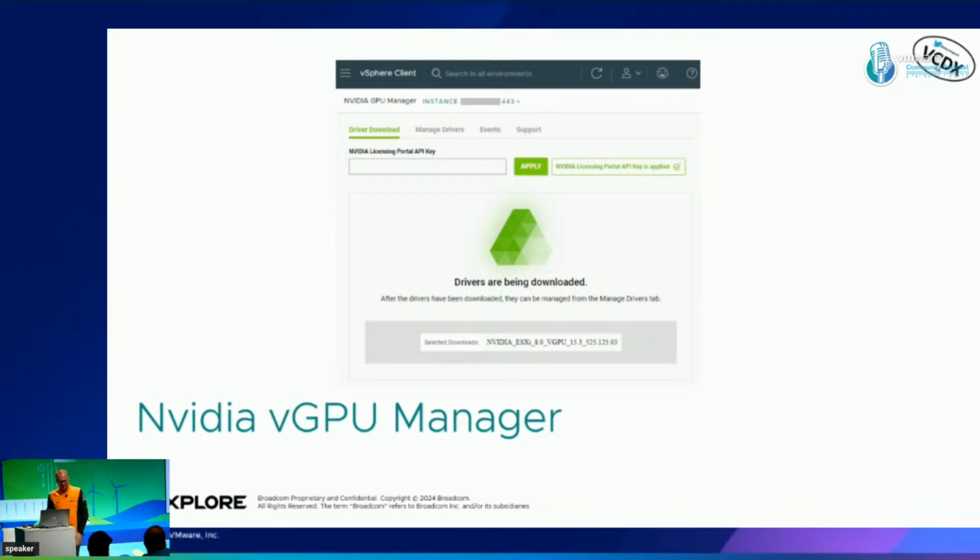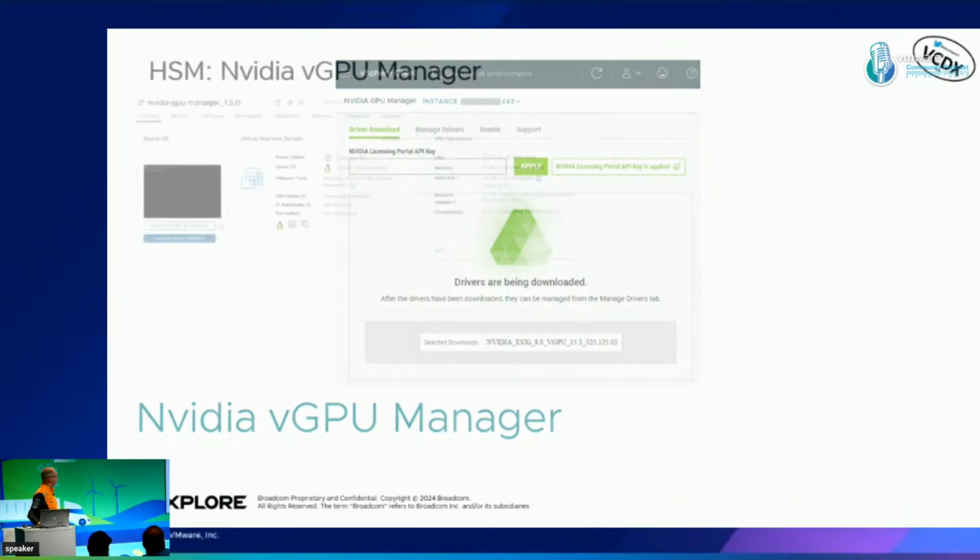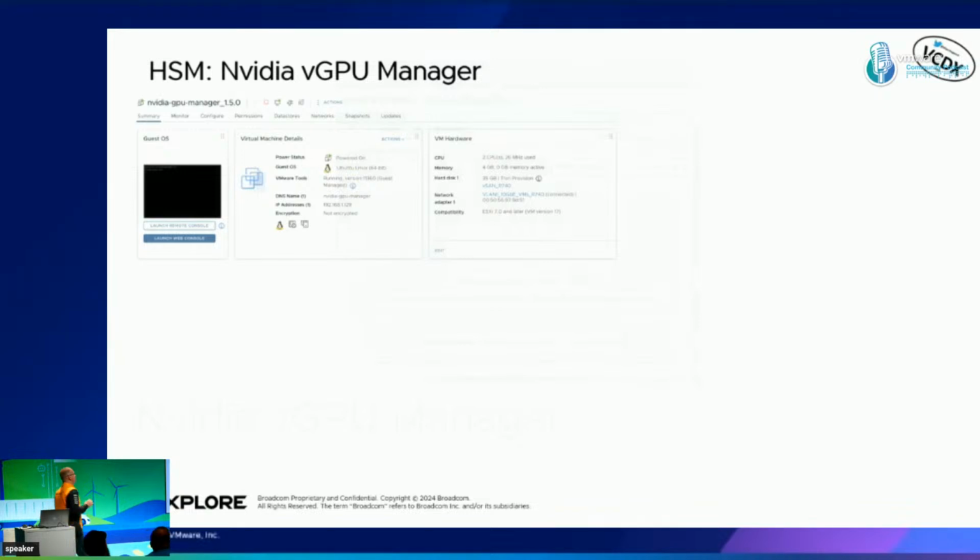It is the NVIDIA vGPU Manager. This vGPU Manager, newest version is 1.5, is a virtual appliance. You download it directly from NVIDIA. It's kind of strange to find. When you log into NVIDIA, you have to click on non-driver downloads, click on the last page, there are 8 pages, click on the last of it, and now you're going to find the vGPU Manager.